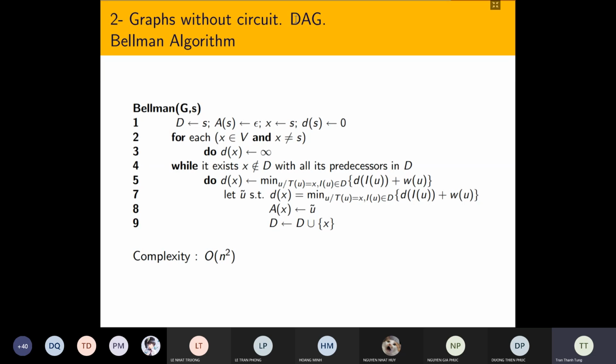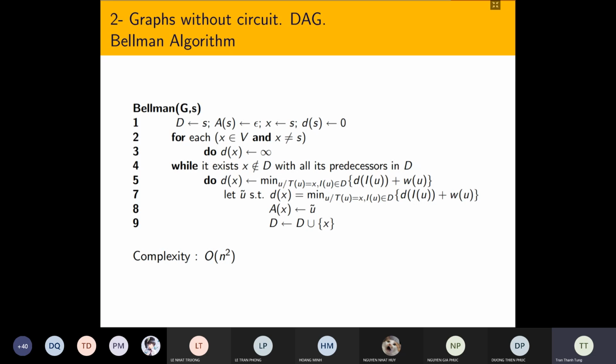Okay, so we have two ways to avoid absorbent circuits. The first approach from Dijkstra says, hey, I don't want to work with negative numbers. The second approach from Bellman says, hey, I can work with negative numbers as long as I have no negative circuit. Okay. So that is the algorithm, two different ways. Okay, so these algorithms here.